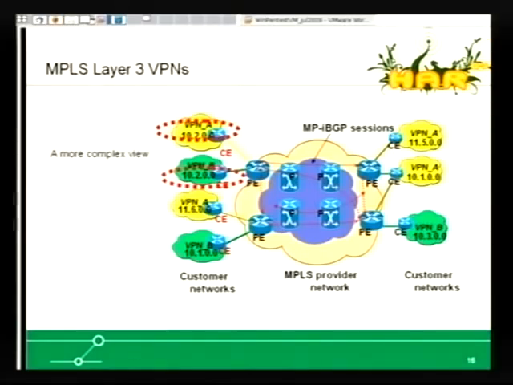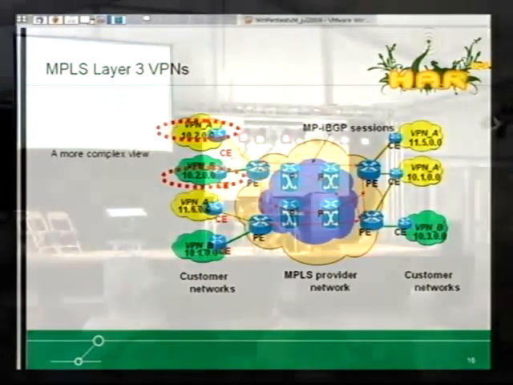Your backbone doesn't care about the actual IP address used because it's only forwarding on MPLS label information. By the way, inside your backbone network, you will speak multi-protocol BGP to share the customer routes and stuff like that.